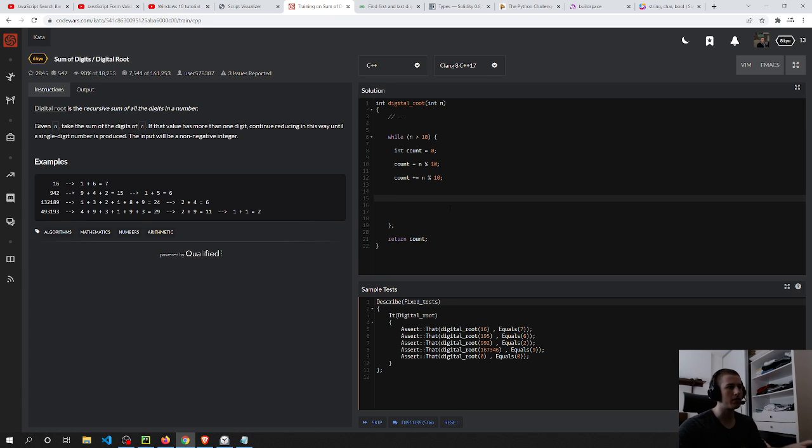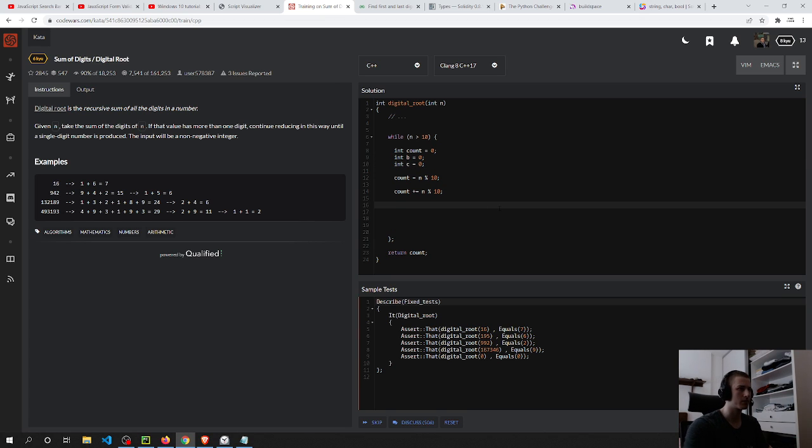So I think here I can also make another variable. So let me think about the names. I think I'm gonna use B and then C, just so I don't think about it that much.